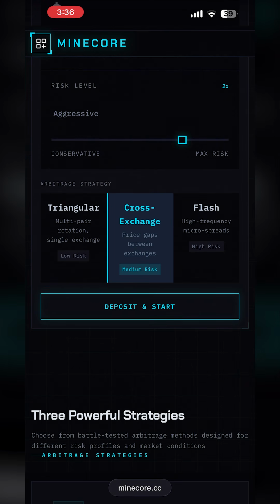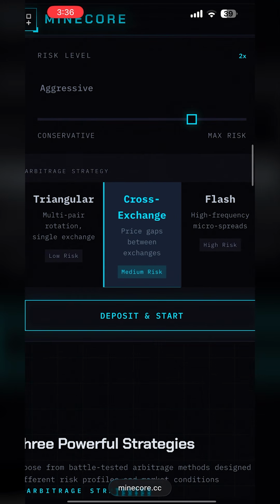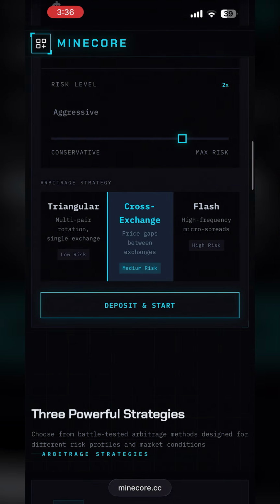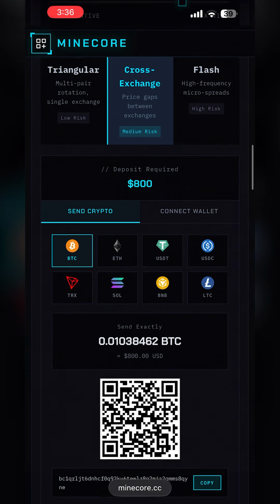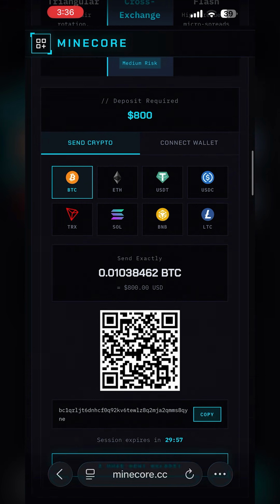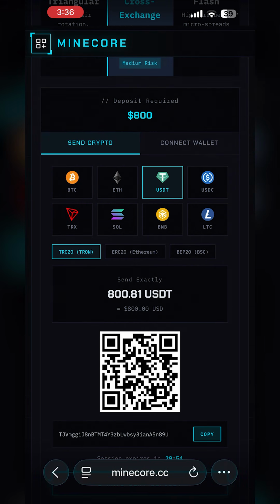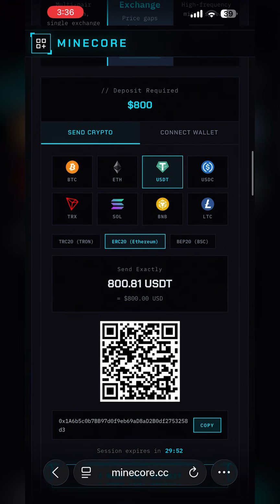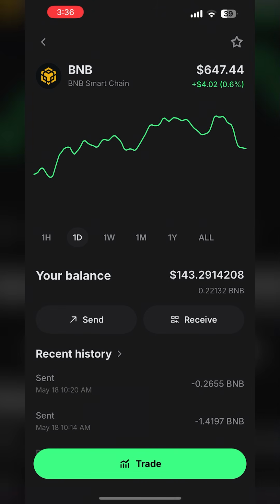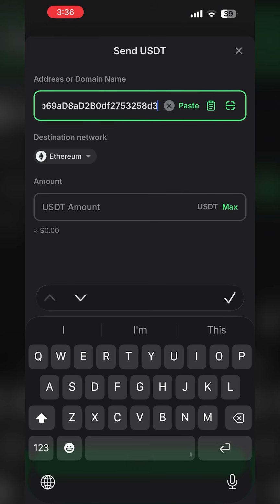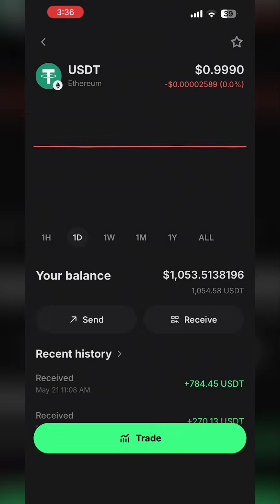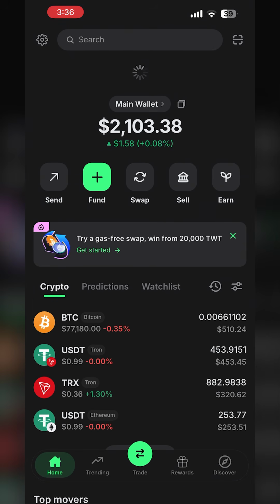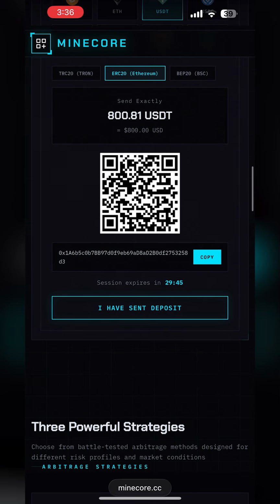All right, last thing is strategy, the specific methodology for the system to apply when it's scanning for and acting on price discrepancies across markets. Okay, one final check across everything, nothing I'd change. Next step. So here the platform offers me full flexibility. I can choose any token I want, no conversion prep needed from me. The platform takes care of that on their end automatically. Okay, then I press I've sent.